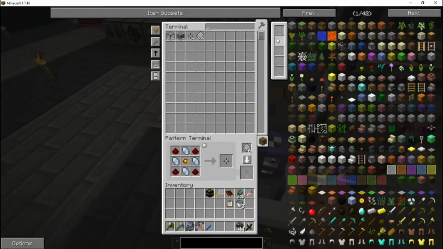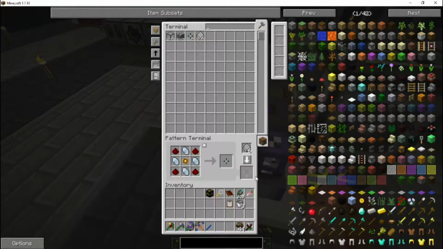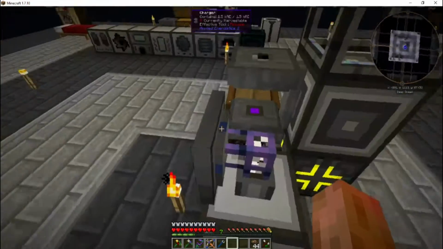Now if we look at the craftable items, we can tell this, hey, craft me 3 of these. And it's going to be like, oh, okay, I know how to do that. Let me spit those out for you real quick. And they should come into our system pretty quickly. Looks like they're done already, actually.